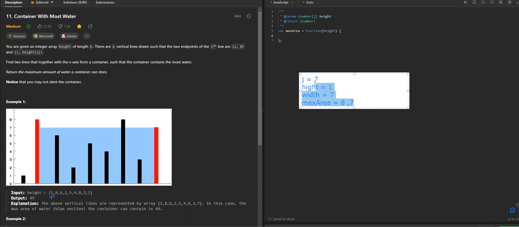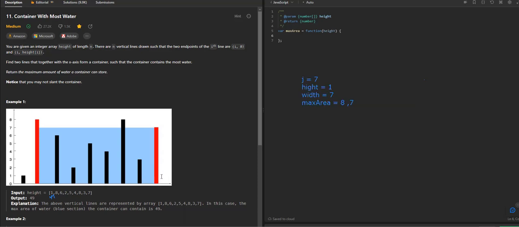Now there is one more scenario. If we are moving our right index inwards, instead of the value decreasing, what if we find the value to be anything, let's say 9 instead of 3? Let's quickly see that as well.